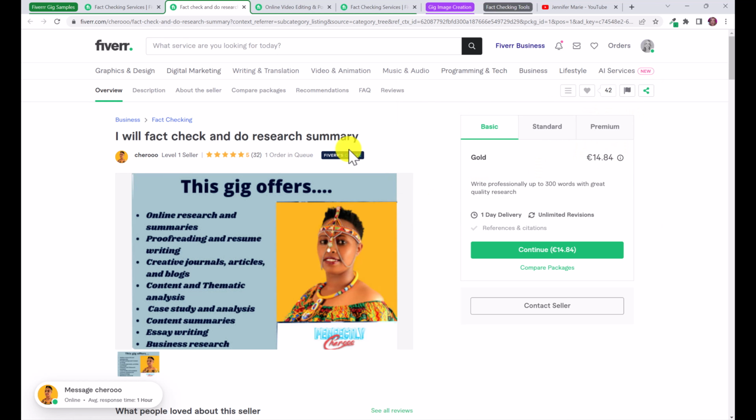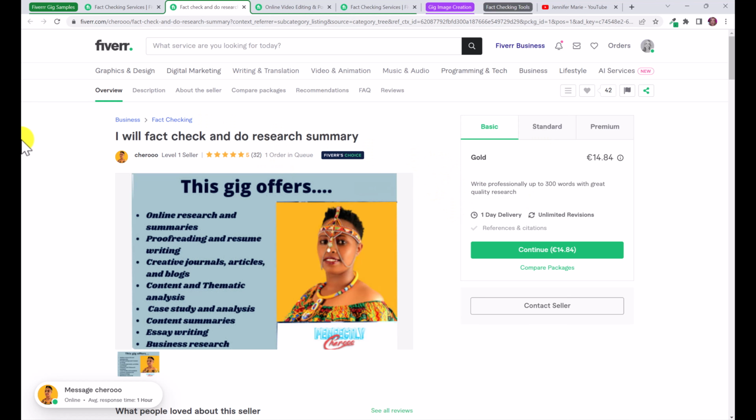So who is going to hire someone to do a job like this? Well, right now with ChatGPT, a lot of people are not hiring content writers, they're just drafting their own articles using AI. So imagine you've created an article for your website using ChatGPT. Well, ChatGPT is not always accurate, especially because they only have knowledge up until, I think, 2021. So it's very important before someone publishes their article or before they use it on their website or in their video that someone goes through and fact checks it for them. So this is a service that I believe is going to become more and more popular as more and more people are using ChatGPT in the workplace.